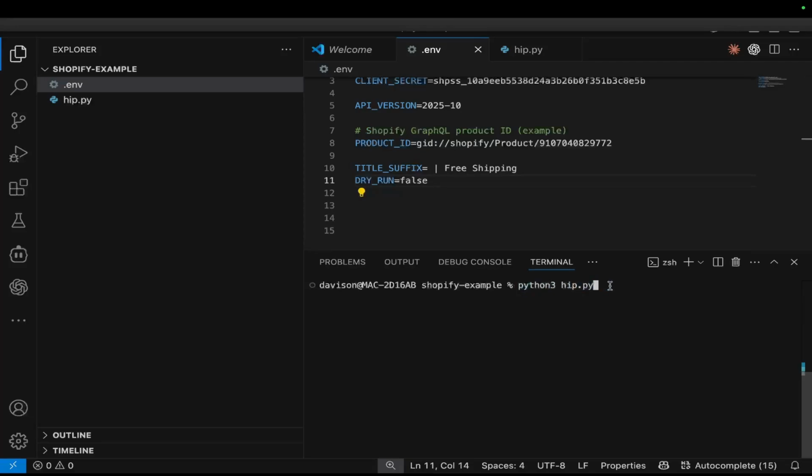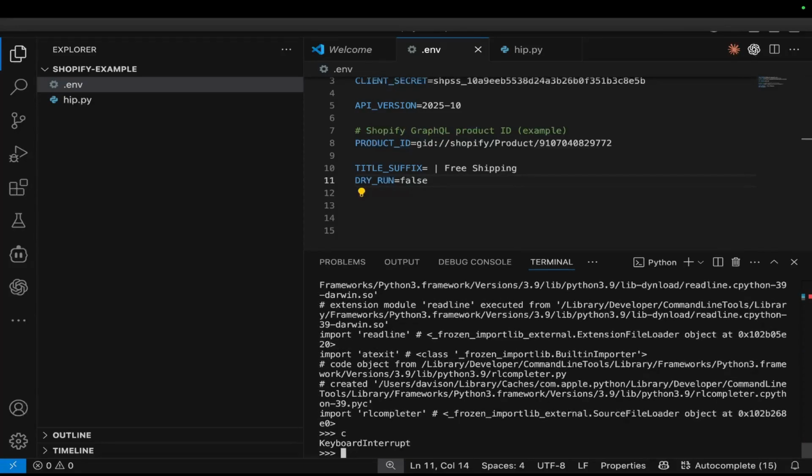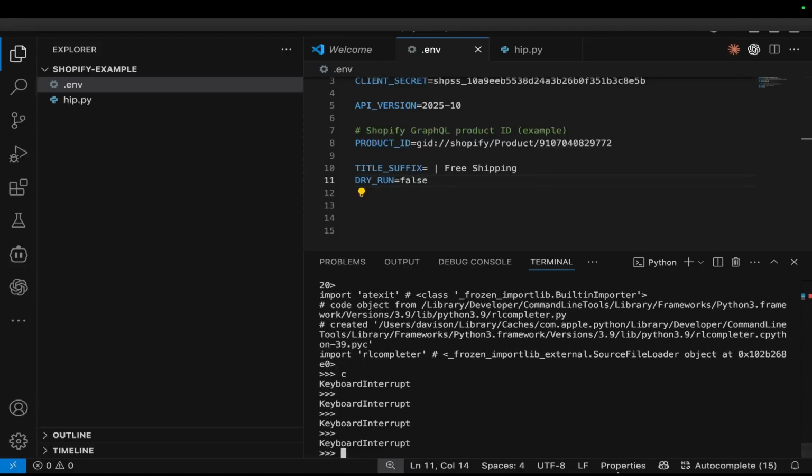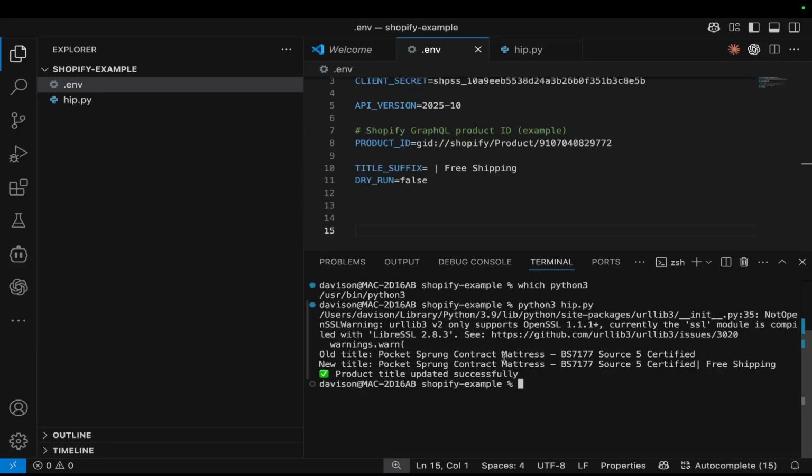Again, this isn't a massively technical video, so you're just going to have to try and get Python installed yourselves. Once you can run python -v or python3 -v in my case, or -V maybe. As soon as you can get a positive response from which python3 or which python or python version, whatever, then you've definitely got Python installed. And all you need to do is just run the Python script and then watch.